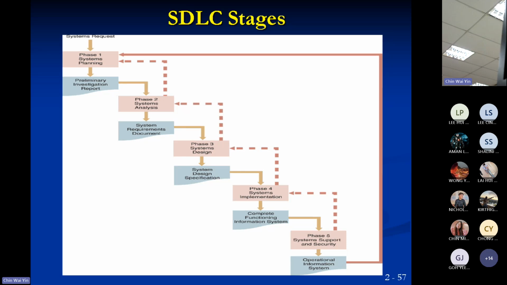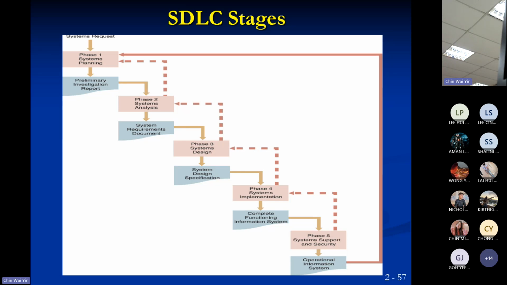Okay, the requirements for this: you do research about the request, about the feasibility, whether it is needed for the system development. That means how long does it take, who should be involved, how much do we need, and what hardware and software you require, and so on. So you do a preliminary investigation, a preliminary report.